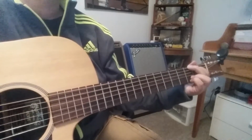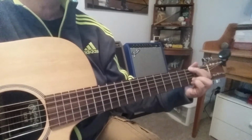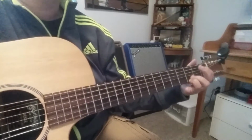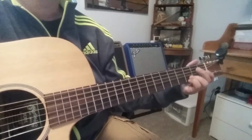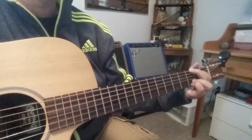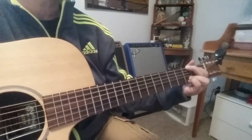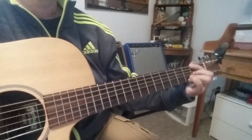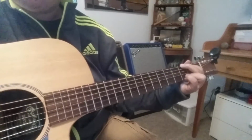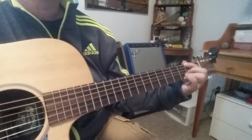Now we're getting ready to go from G to a really pretty chord. But I want you to keep in mind that you're going to keep the ring and the pinky stationary, because that's where they're going to be in both these chords, the G and the new chord. So there it is. On the G, same pick pattern with the upstroke, 6/4 upstroke 4, to the new chord, 6/4 upstroke 4.